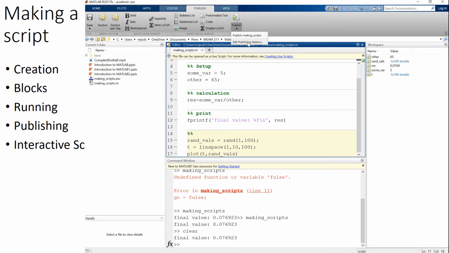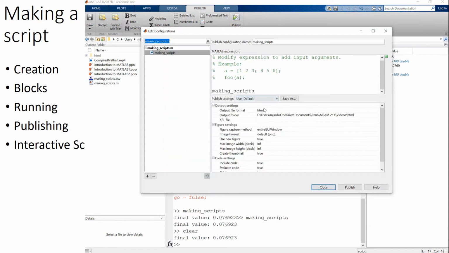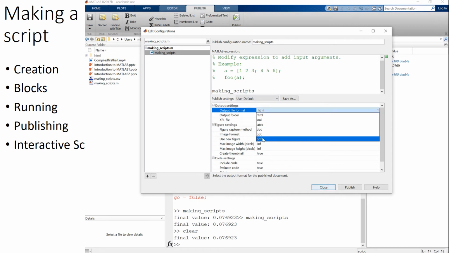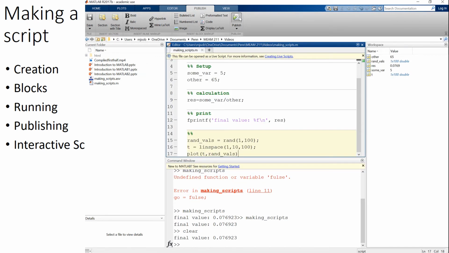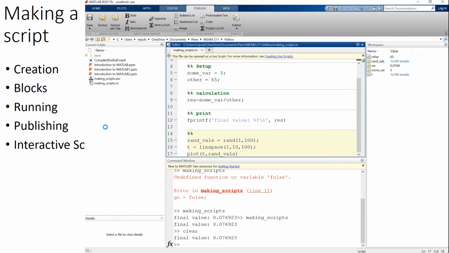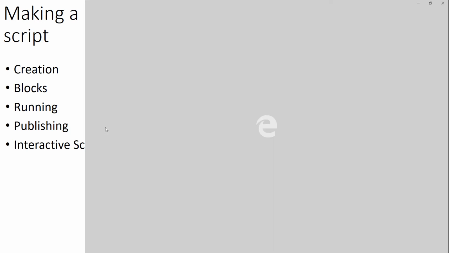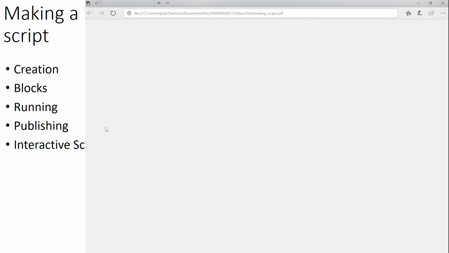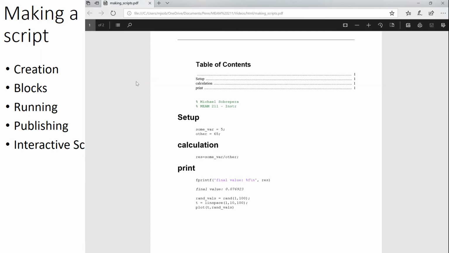But you might not want an HTML file, so you can hit Edit Publishing options. Come in here, change this HTML to be whatever you want. PDFs are generally what you'll use to submit. You can close that, and you can publish it again. There are also other settings in there you can play around with as well to see what they do. Give that a second. And you can see that now it opens up just a PDF reader wherever you've got one. And now you have a nice little PDF.